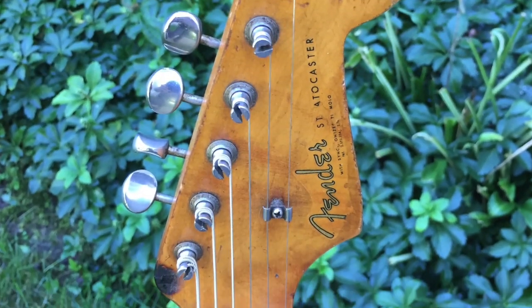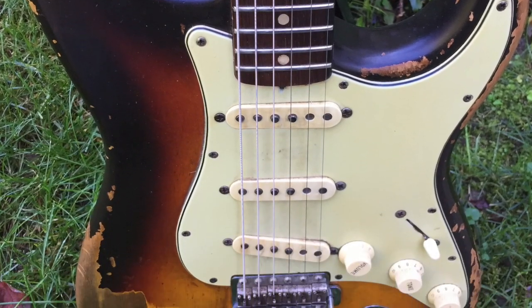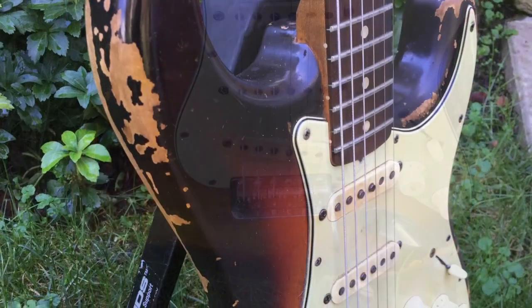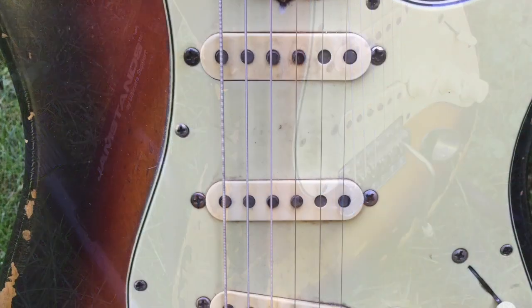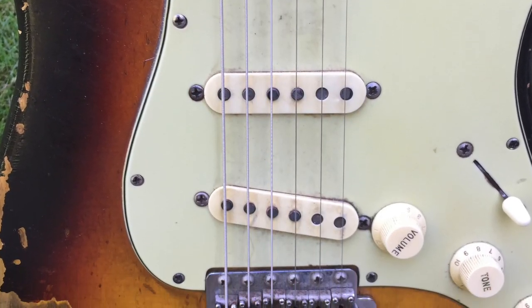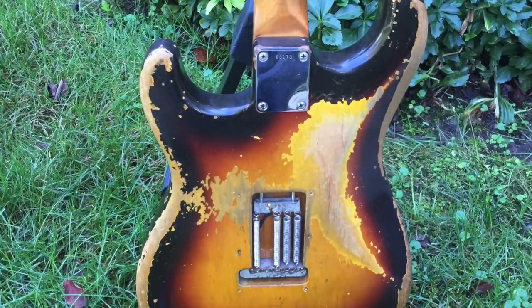So this has the original tuners, the nut has been changed, and the frets have been changed. Everything else is exactly the way it came from the factory. Original neck, original body, of course the bridge, original pickups. It still has the three-way switch, original pots, capacitor, jack, and the jack plate. Let's take a listen to this. I'm playing this through my Trainwreck Liverpool through my normal Ampeg V4 cabinet. Here we go.